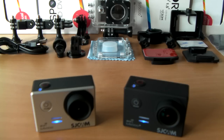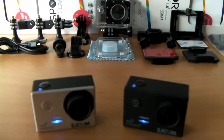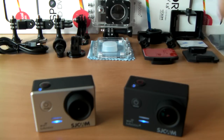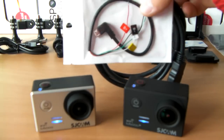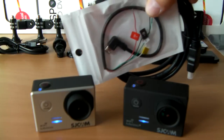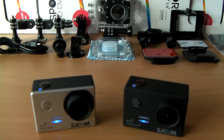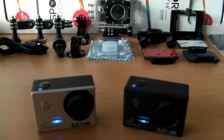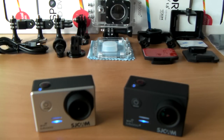SJCam is offering a lot of accessories for the SJ5000 series in the standard box. As you can see, some base supports, the waterproof case, the bicycle stand, the clip, some helmet base, band and bandage. Also we can optionally buy the AV out cable, which is this, and also the HDMI cable, which can be in white color, and of course you can buy the car power charger or maybe the suction cup if you want to use the camera in the car.